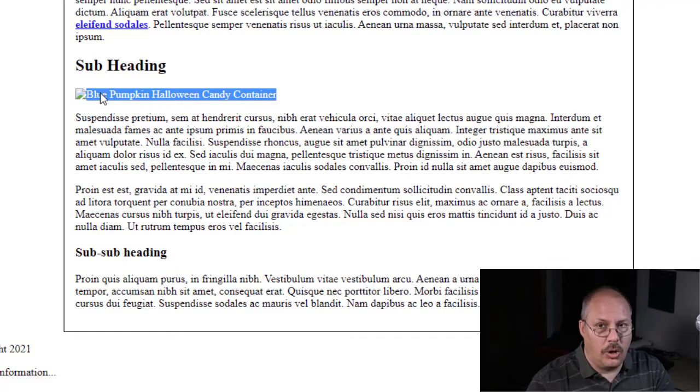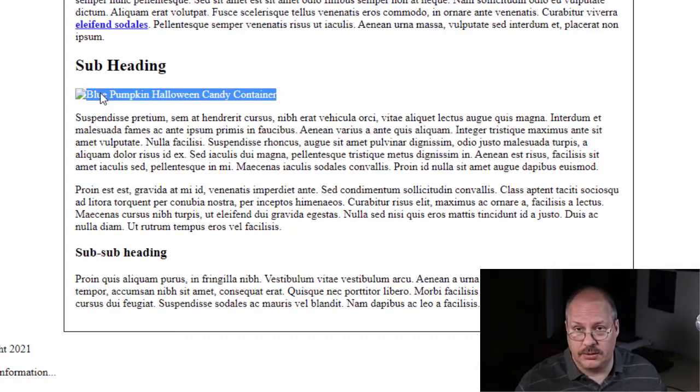And so this alt attribute provides information for my users in case the image can't be found for whatever reason. Whether that image gets deleted, whether they have their browser set to not display images, etc.